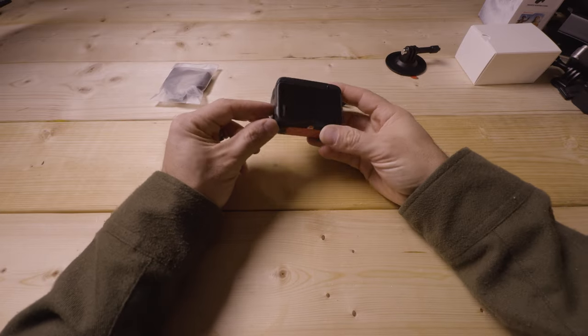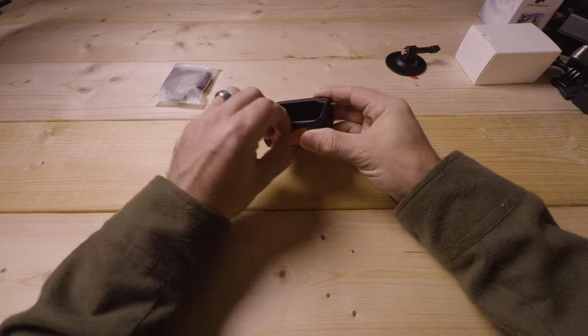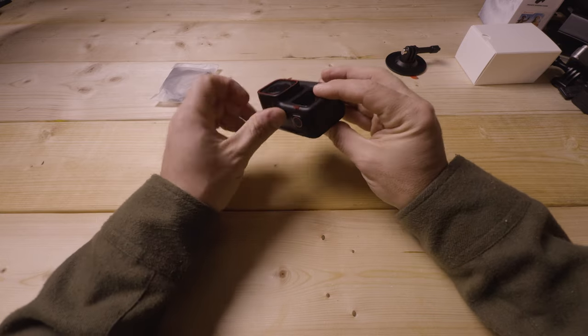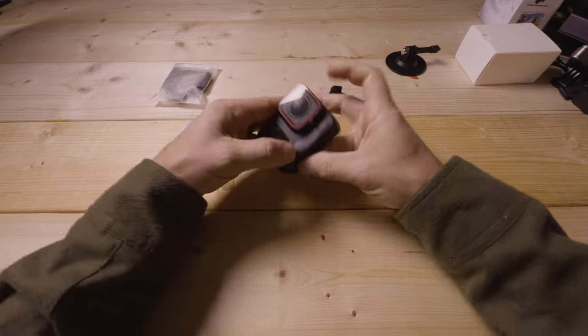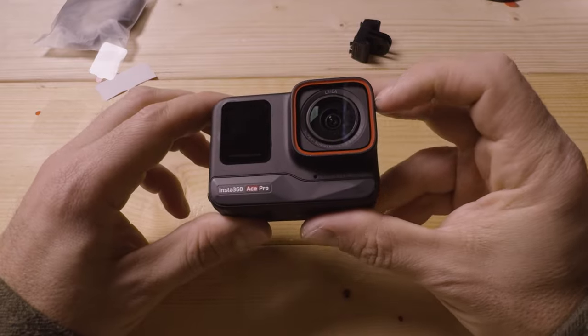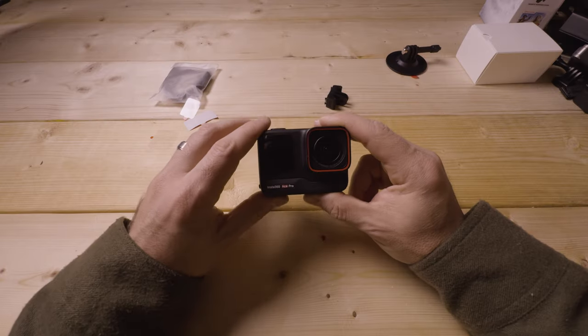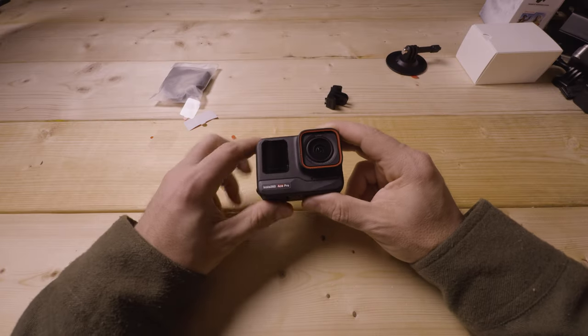All right, so next we're gonna pull some of these stickers off the Ace Pro, pull that back one off, pull the one on the bottom off, and we've got another one on the front screen here. And finally, we have one on the lens here. And if you look closely at the lens, you'll notice Leica right there. If you haven't heard of Leica before, Leica is a well-known camera manufacturer. They have top-of-the-line quality cameras, so anytime something's engineered with Leica, that usually gives you a heads up right away that it's going to be great visual quality. So I like seeing Insta360 teaming up with Leica.